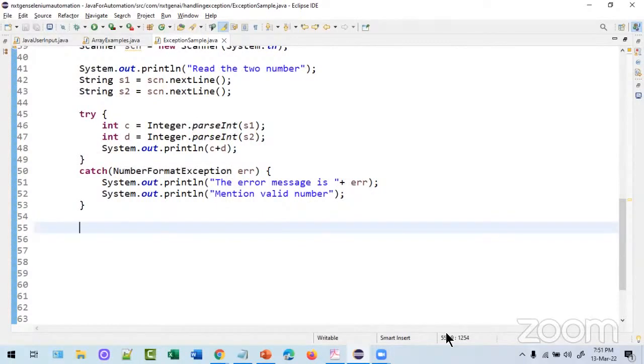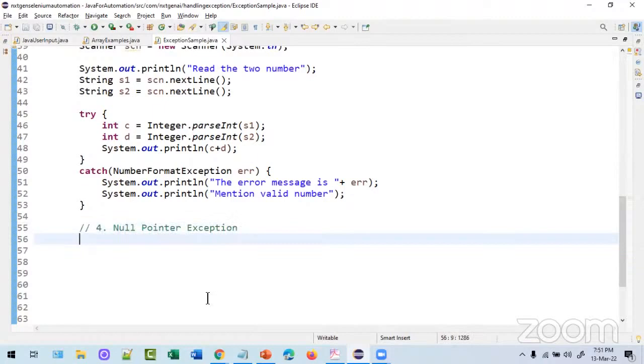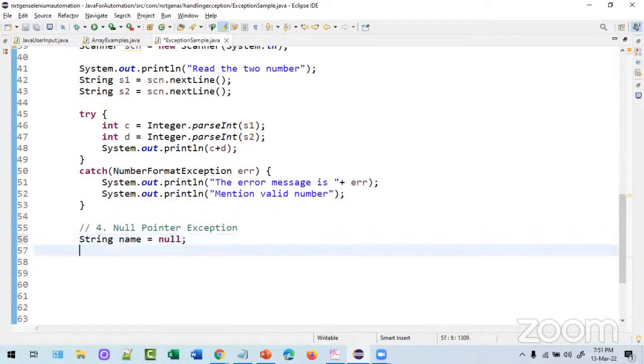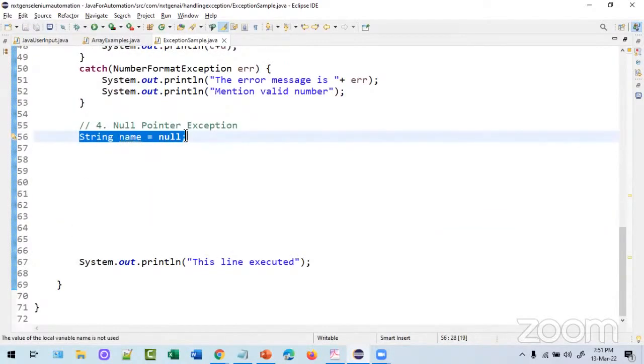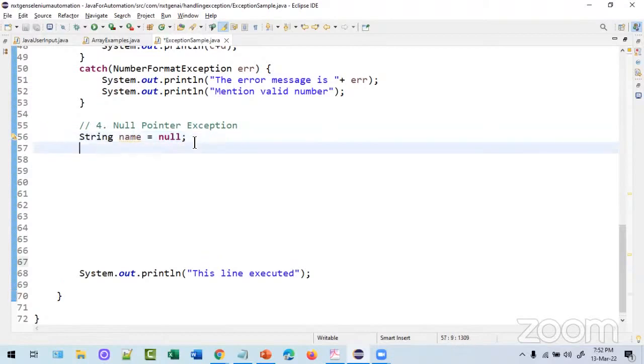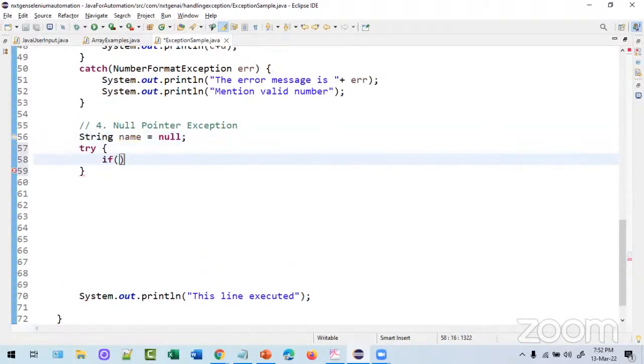And then another famous exception, that is the null pointer exception. Actually in Java, a special null value can be assigned to an object reference. At that time, if any program tries to use this particular object, it will throw the null pointer exception. You have a variable that is null, you mentioned this is null, so you should not go and disturb it. If you try to manipulate this particular variable, it will throw the null pointer exception.